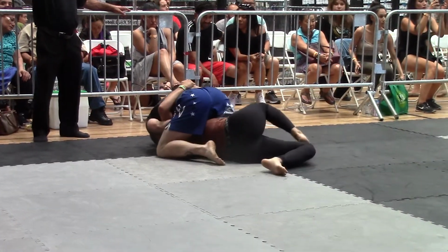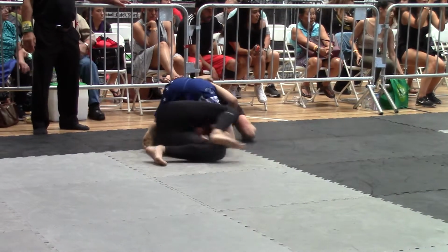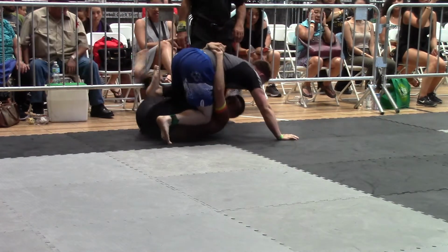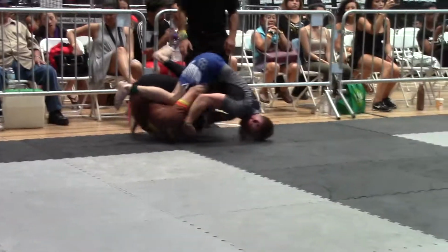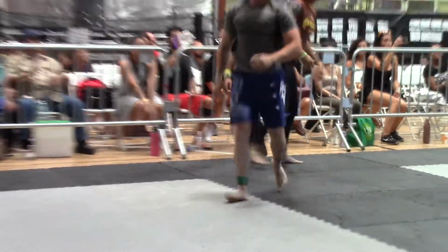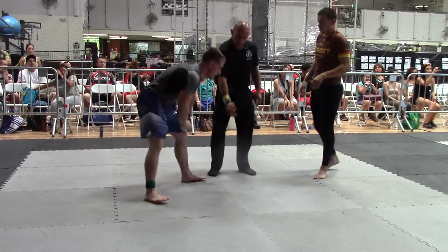Hey, if he's hugging, we know where to go, right? Yep, there it is. Step up. Hey, step up. Step up, step up. There, now get that nice and close. Joe, get that middle leg out of there. Joe, push that leg. Up, up, up. Hey, when you're mounted, don't let him put that leg in the middle.